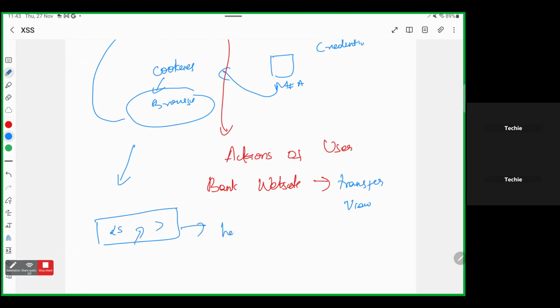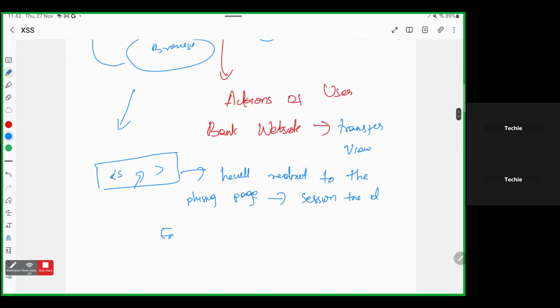He will redirect the user to a phishing page which will say the session timed out, enter credentials, and which will look like the same web page, so that the user unknowingly enters his credentials.